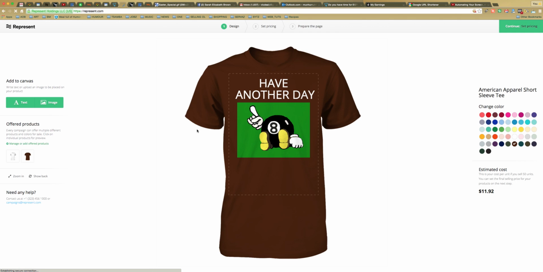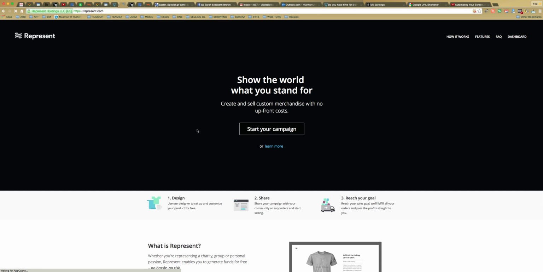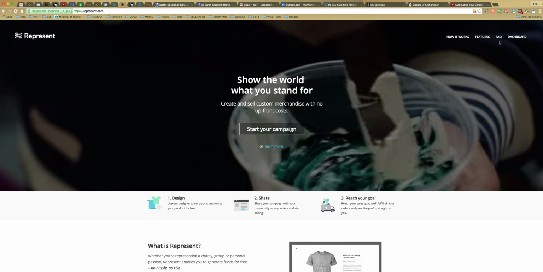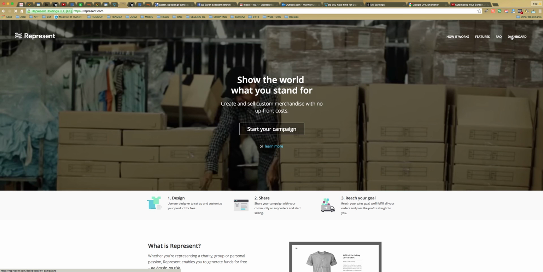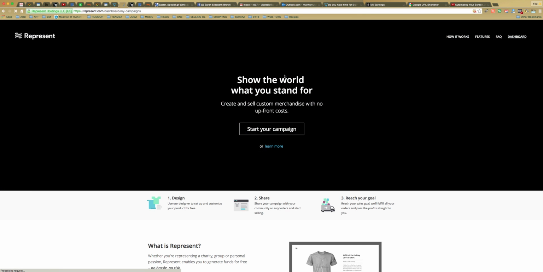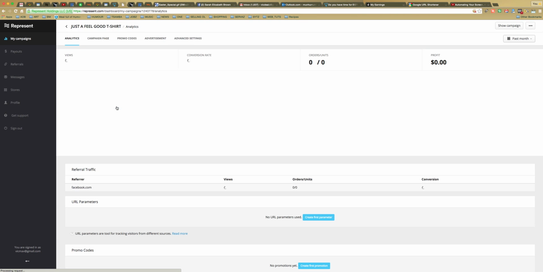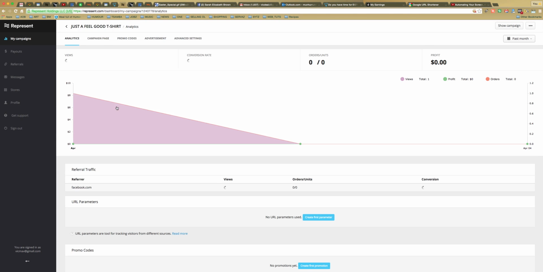And now with Represent, it's kind of like the prices are really steep for your final product, and that part does not do it for me, because I think the idea of approaching the online marketing system when it comes to t-shirts is because you want to minimize on costs and maximize on profits. So if you're going to start off at a high price with the product, then you're not likely to make much in the long run.